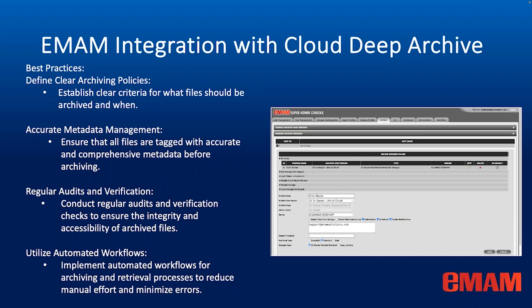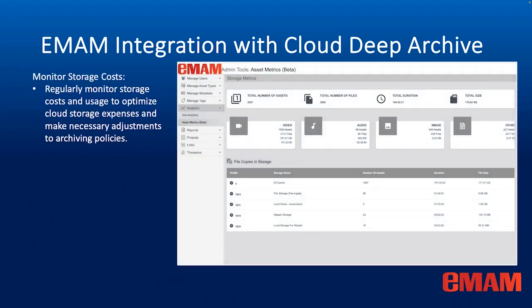Typical audits and verifications happen as well, depending on the different platforms that are out there. Checks and balances of your media, making sure it's still intact and available for us to then restore. And then, of course, everything that you have within the MAM system can be completely automated during the process. And then we will also detect any errors on the upload side into the archive or nearline archive. But we can verify that everything has been copied accurately up to that location, and then can be restored accurately back to the production storage.